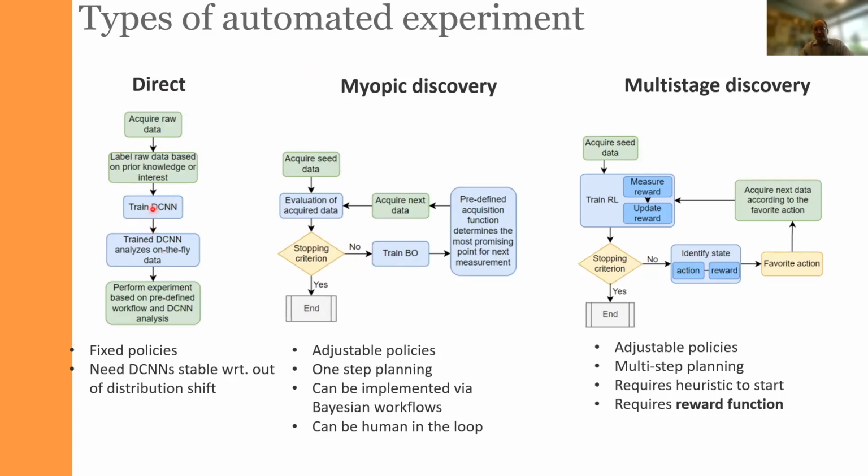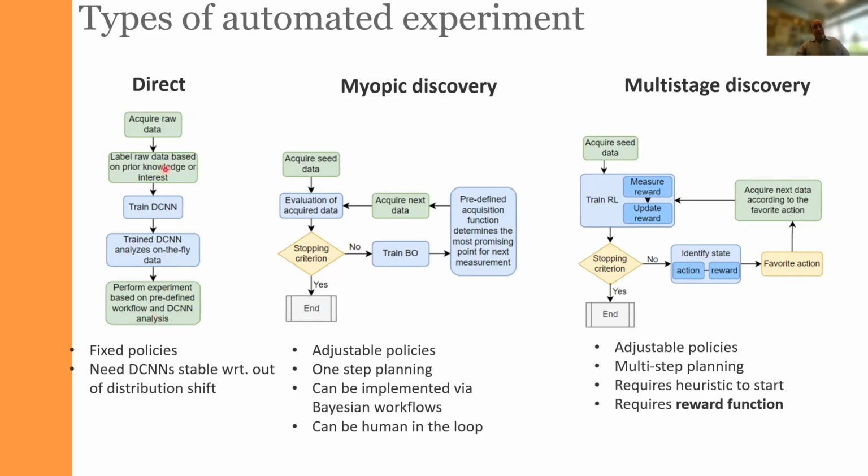There are some details here, as we discussed, that if we just train the network, it will work for exactly the same microscope settings, but not others. So we need to find ways to generalize. Typically, it's done through ensembling. But if we've done it, the trained network can analyze the data on the fly. So the microscope produces the data, and the network analyzes it and finds the objects that we're interested in. And then we can perform the experiments based on this predefined workflow.